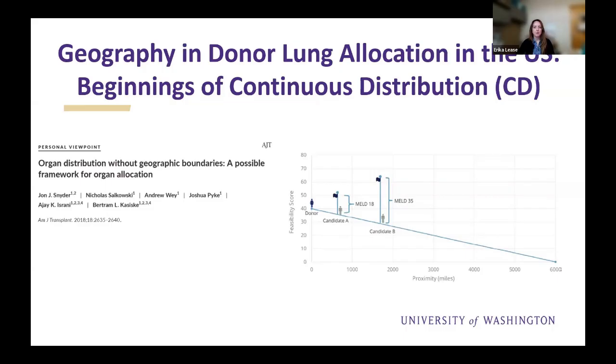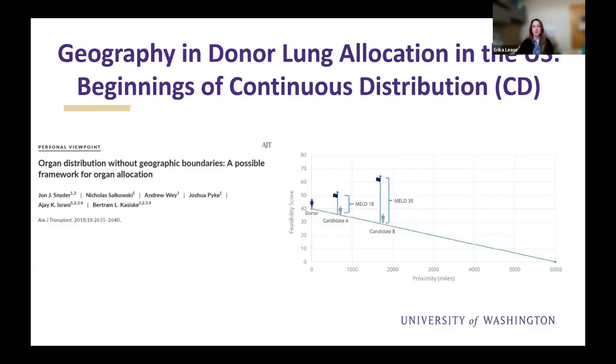And as I pointed out with the final rule, geography can be considered as it pertains to, say, sound medical judgment, considering ischemic times, for example, determining the best use of donated organs, and even in promoting the efficient management of organ placement. Ultimately, the committee recommended organ distribution without geographic boundaries, organ allocation as geographically broad as possible, and that geographic constraints must be rationally determined and consistently applied. And this is what ultimately became known as continuous distribution.